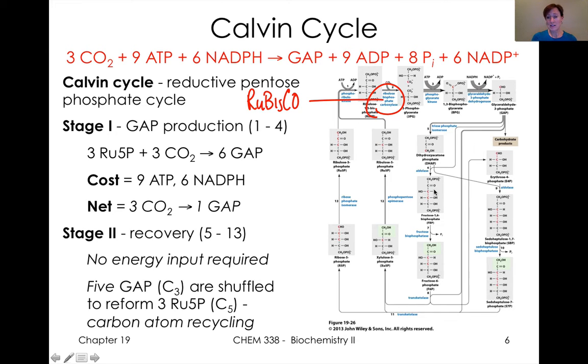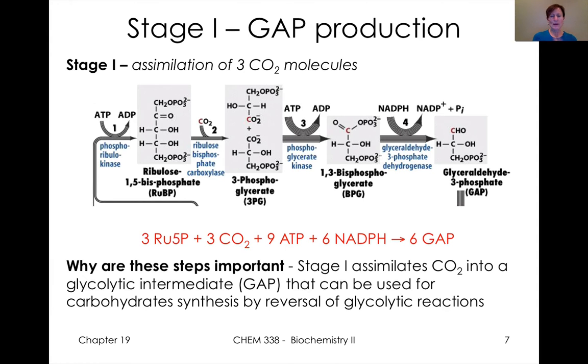I would expect, though, again, if you were to look at any of these enzymes, you could rationalize why, for example, something's called an epimerase or an isomerase and so forth. But we're not going to study the details of those reactions. But again, stage 1, 4 reactions, allows us to assimilate CO2.